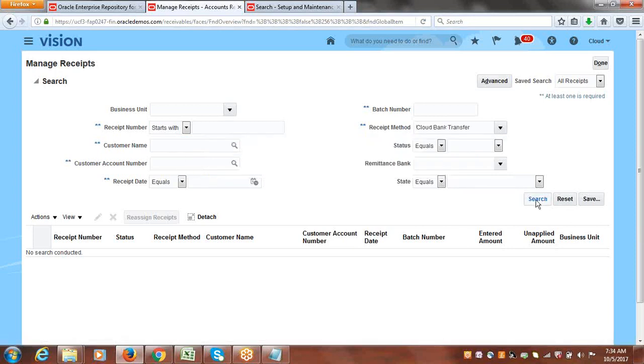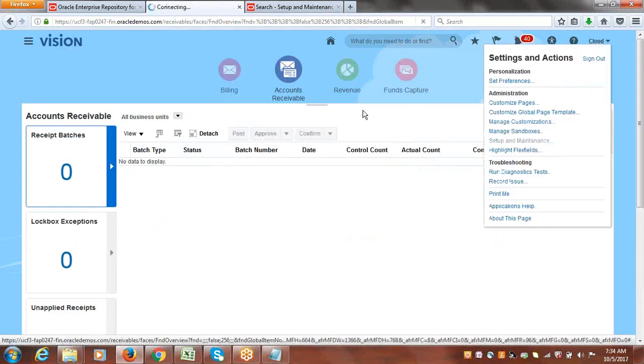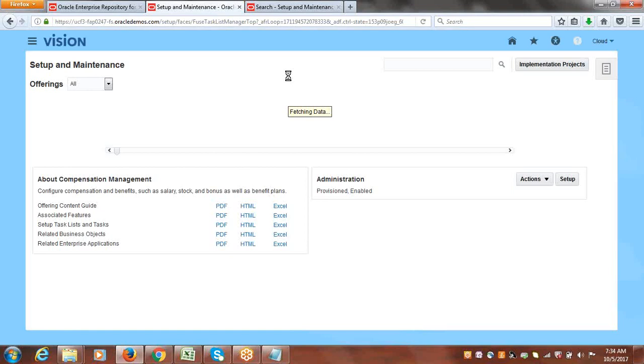It should fetch those two receipts. It is not showing. One second, please.